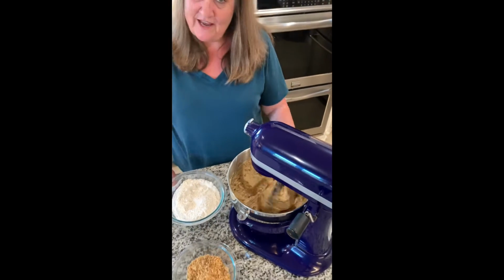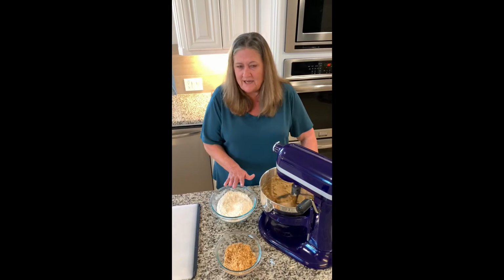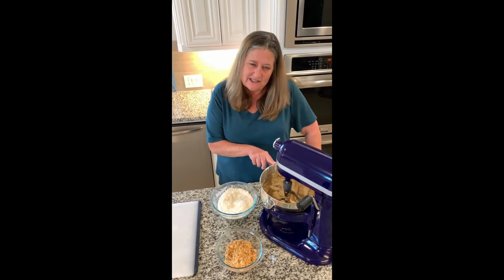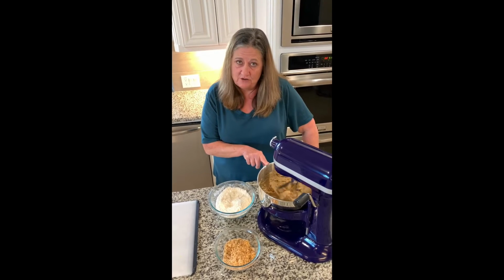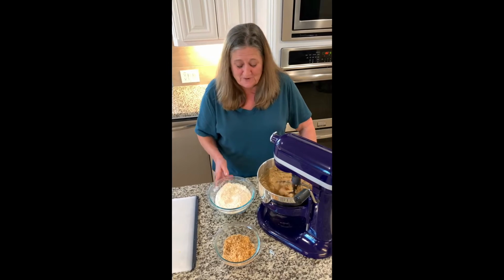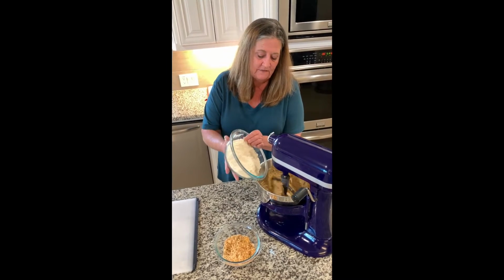Smells like peanut factory in here. We're gonna add our flour. This has some baking soda, baking powder in it, and a little salt. I didn't have unsalted butter, so whenever I use salted butter, I always just add a little, well, maybe half as much salt as called for. We're gonna add this slowly on the low mix.